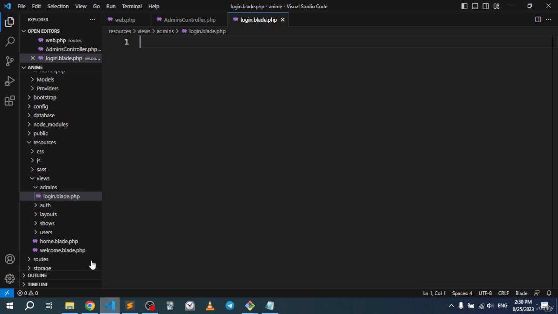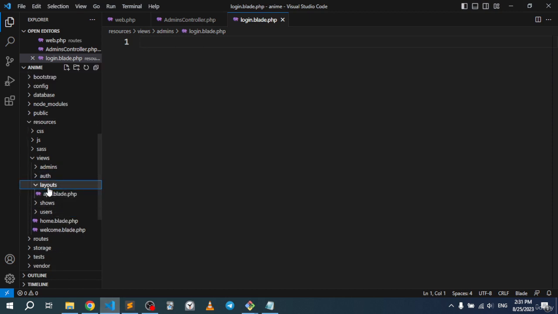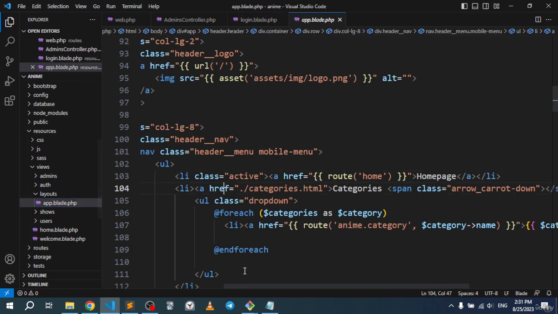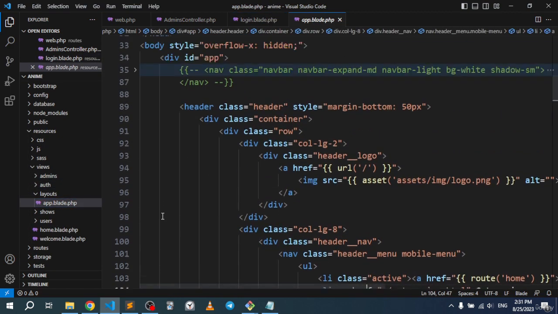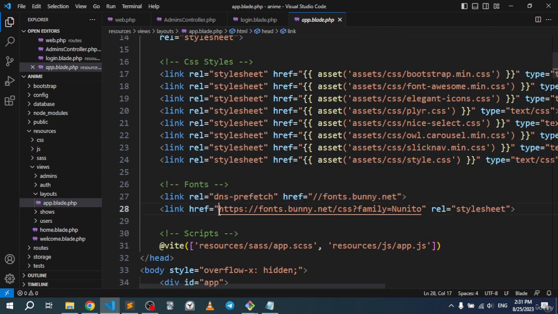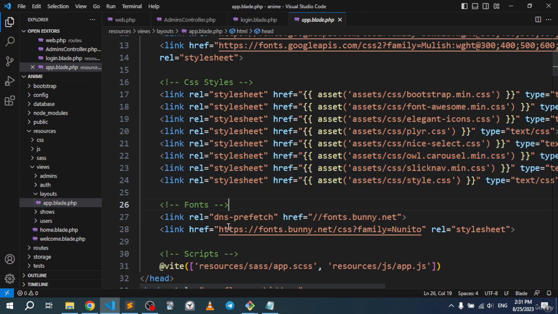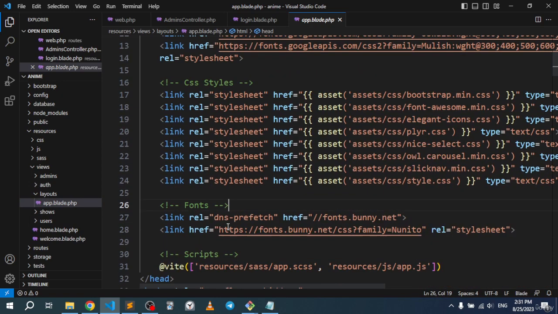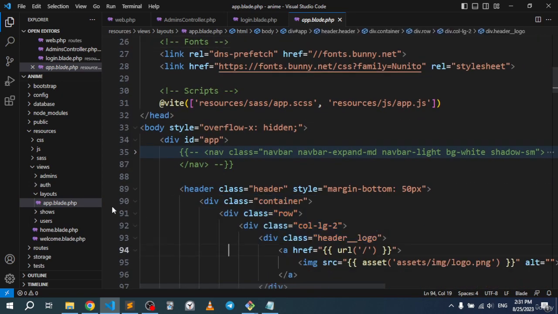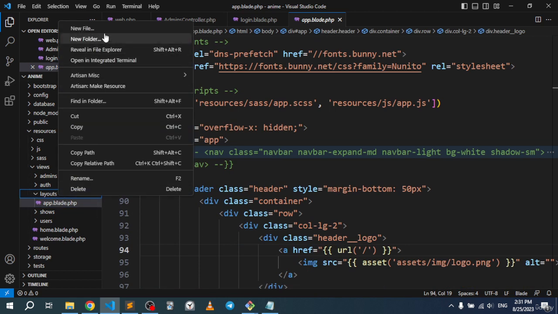But before we even do this, I want to create a master template in the layouts folder for the admin panel, because if you look at this master template that we have, this will be only used for the users end. As you can see, it's grabbing a lot of CSS and JavaScript files, and the design of the header is completely different. So we need to create a new one.